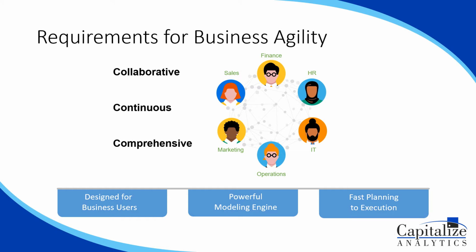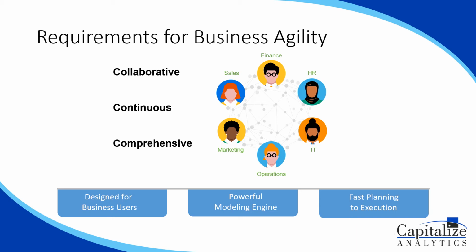It has to be comprehensive, not just a finance view or HR view. You need to model and analyze and see the impact across all aspects of your business. And one that is continuous, because we've all learned that you can't rely on an annual plan. You need to continually review external factors with integral data, adjust, and replan.